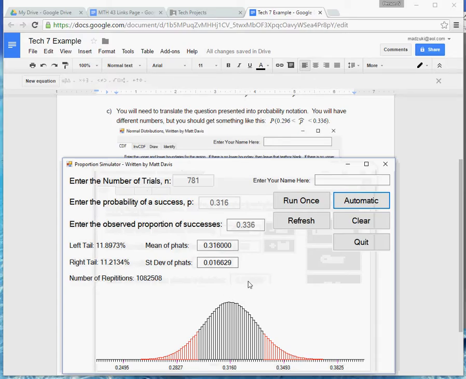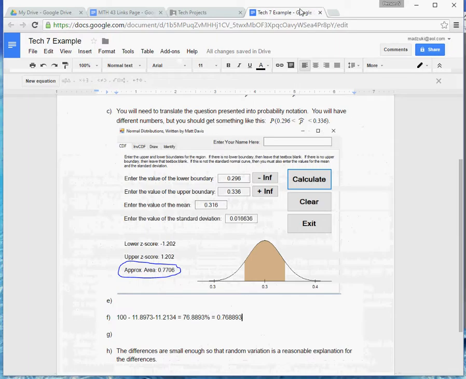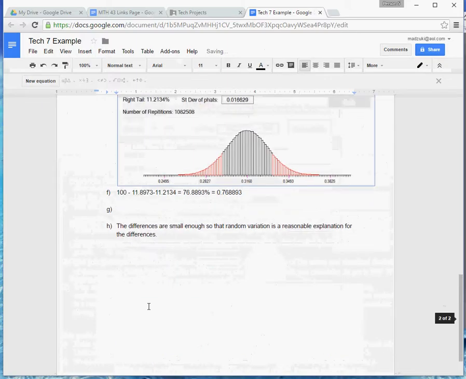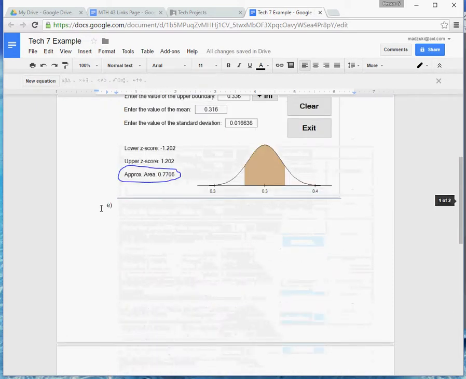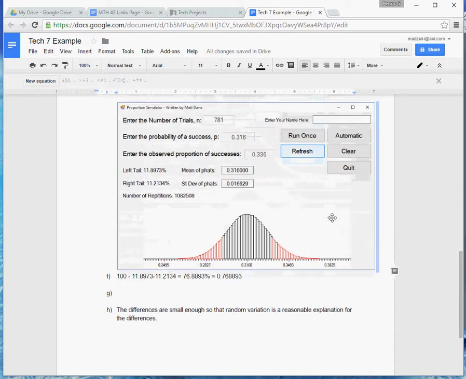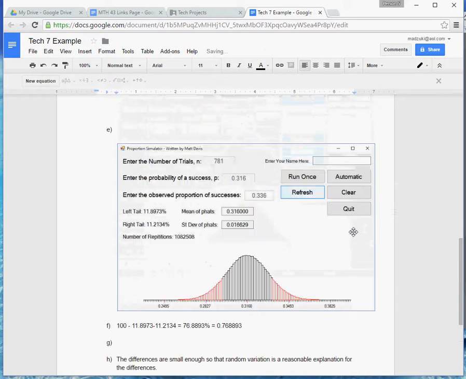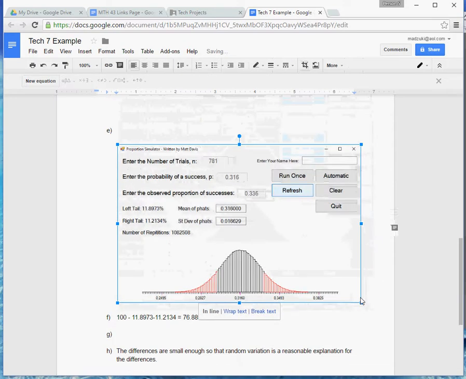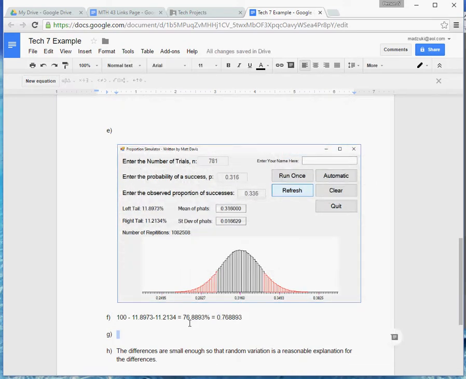I still need to pull in that screenshot, so let me get that back. I'm going to do an alt print screen on this. When I do alt, the graph's going to disappear, so I'll refresh and then alt print screen again. Then copy and put that into my report for part E. It's not with the E, that always bugs me, so I'm going to press enter over here a few times to force that E down with the graph that it's supposed to be labeling. Maybe get a space after that too. And we've basically got the step done that everybody gets stuck on.